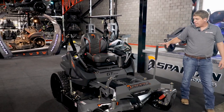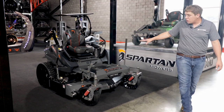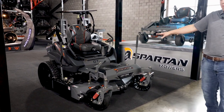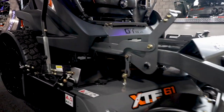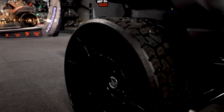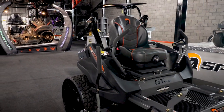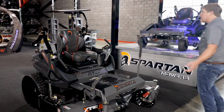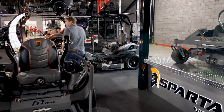What you're seeing are optional wheels that are going to be available this year. If you choose not to get the wheels as an upgrade, you can get our 24 inch by 14 inch wide rear radials with aluminum wheels — standard on this and also standard on the SRT HD this year. Then of course our optional front forks.